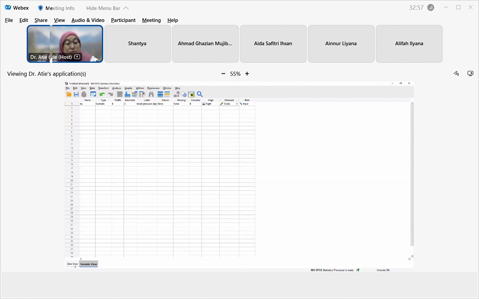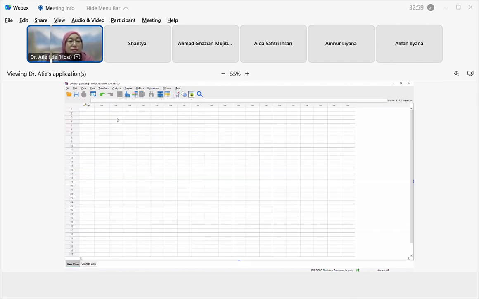Okay, and then we can go to data view, and then we can start entering our data, all of them in one column.